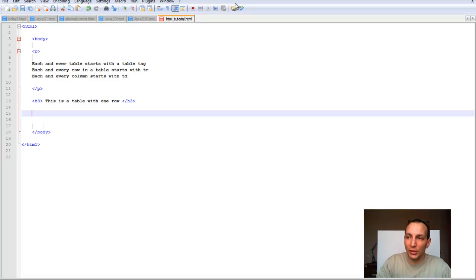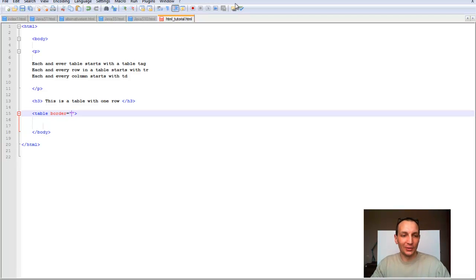Okay, so that's now what I'm gonna build, and guys, let's follow the same rules, that each and every table starts with table tag. And within a table tag, guys, you can tell your browser how thick you want the borders of the table to be. And that property is called border. So you enter the border, not like Mexicans do to US, but still. Yeah, sometimes I think I'm funny.